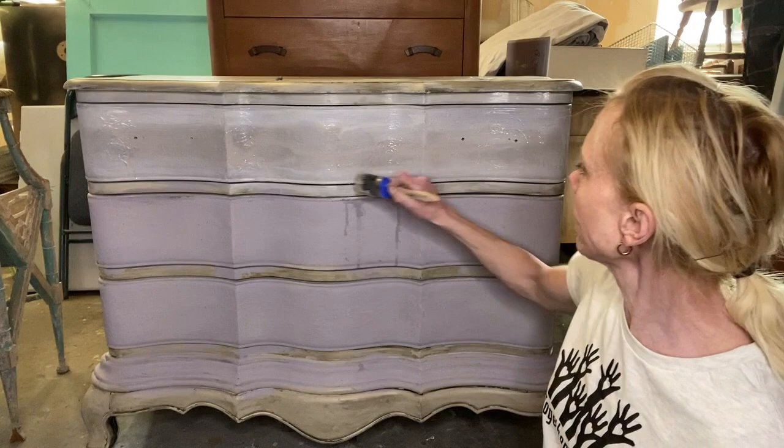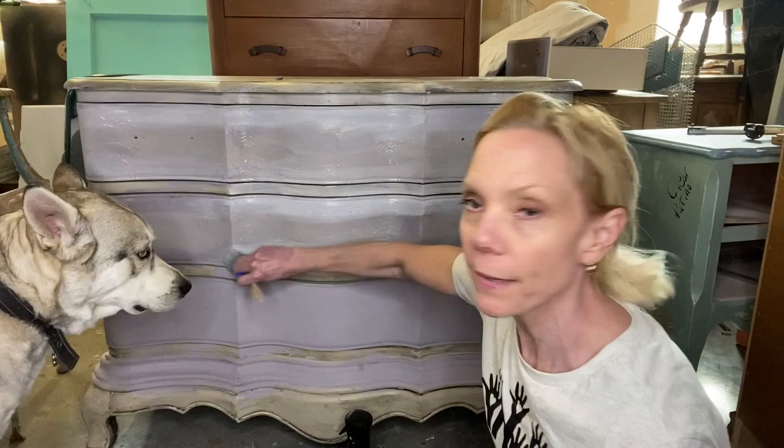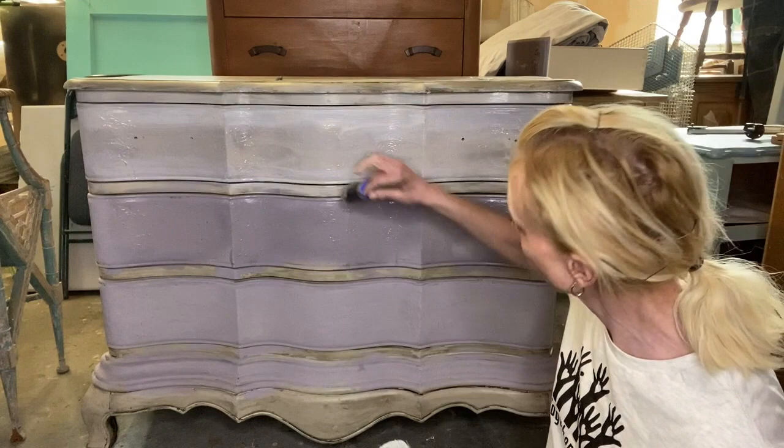There's not really a big right or wrong, but what you want to try to avoid are definite lines of where the colors begin and end. You want them to look like they're sort of fading and blending into each other. And try not to let your dog get inside of it. Remember to always keep a wet edge while you blend. If you think you put too much paint on, simply keep using your mister and a blending brush to keep it moving.